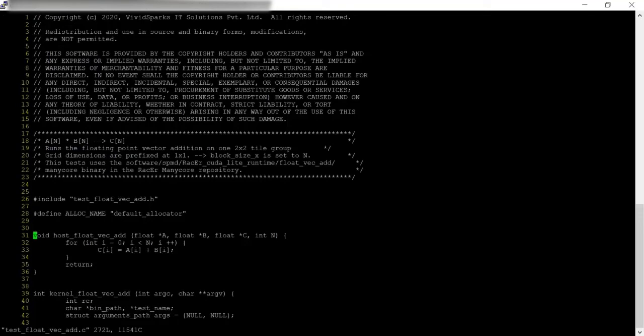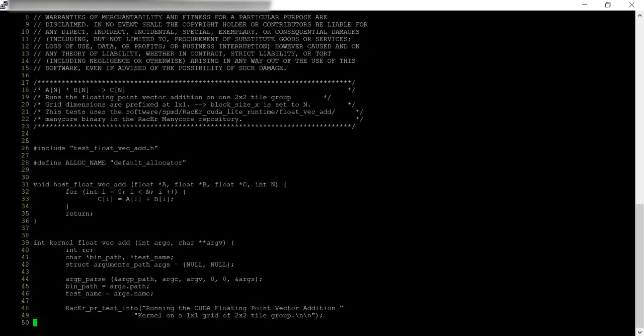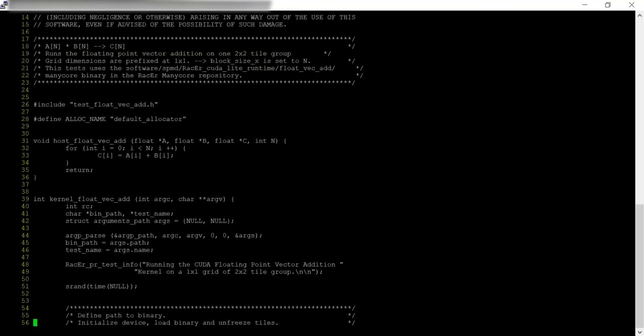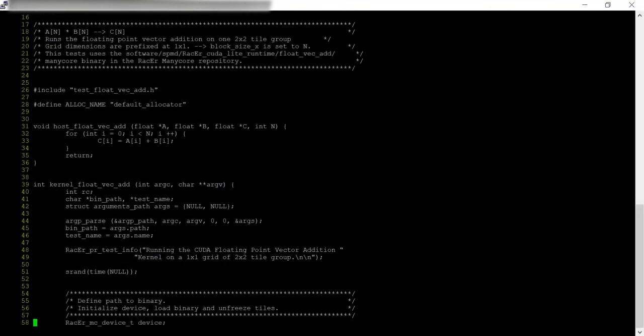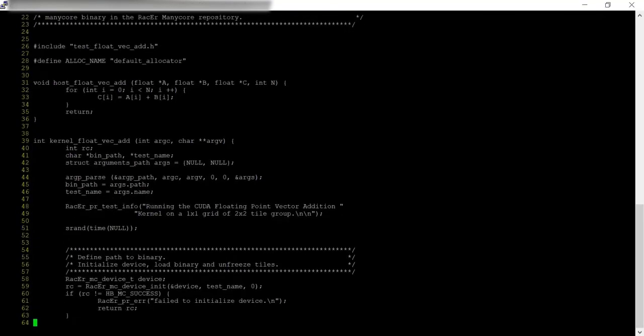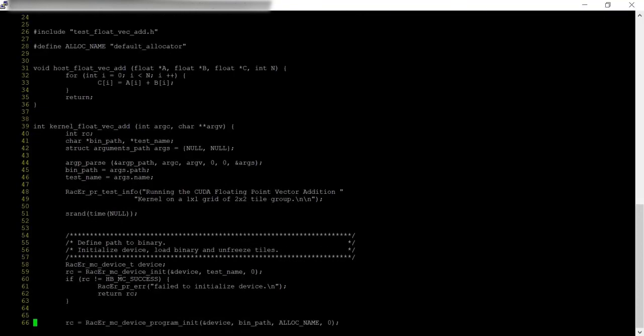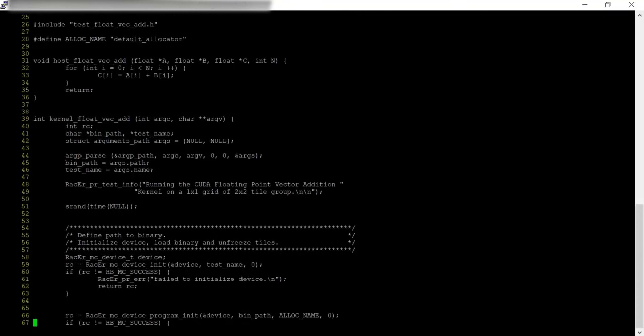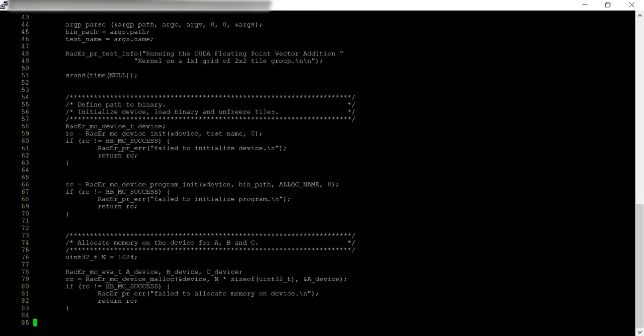So C is equal to A plus B, and this is a matrix. In the kernel, you first define the path to the binary, initialize the device, load the binary, and unfreeze the tiles. This is basically the initialization process.